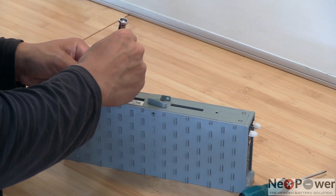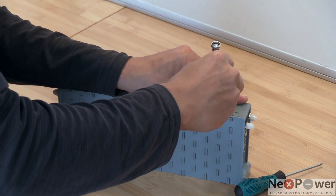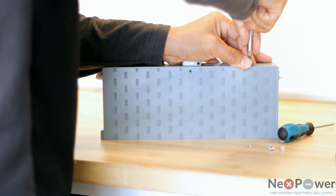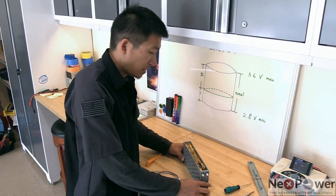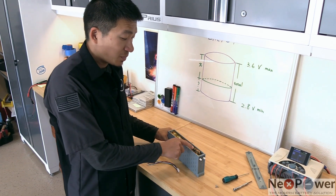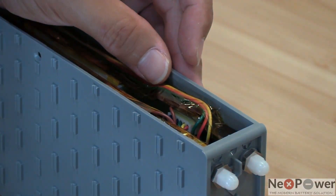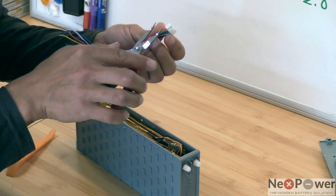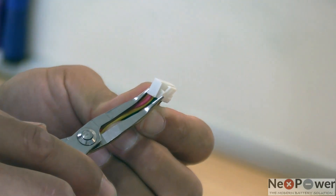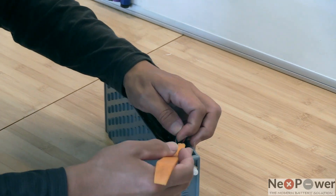You can hear it. Once you've done that, stick it a little bit deeper and then pry open like so. Once you have the top cover open, you will see there's a balance board at this location, and there's a plug or connector connected to the balance board. This is when you need a needle nose plier to help you unclip it from the bottom — if you clamp it a little bit, it's going to release it from the balance board. But before doing so, let's pry out all the cables carefully so that will make your job easier.